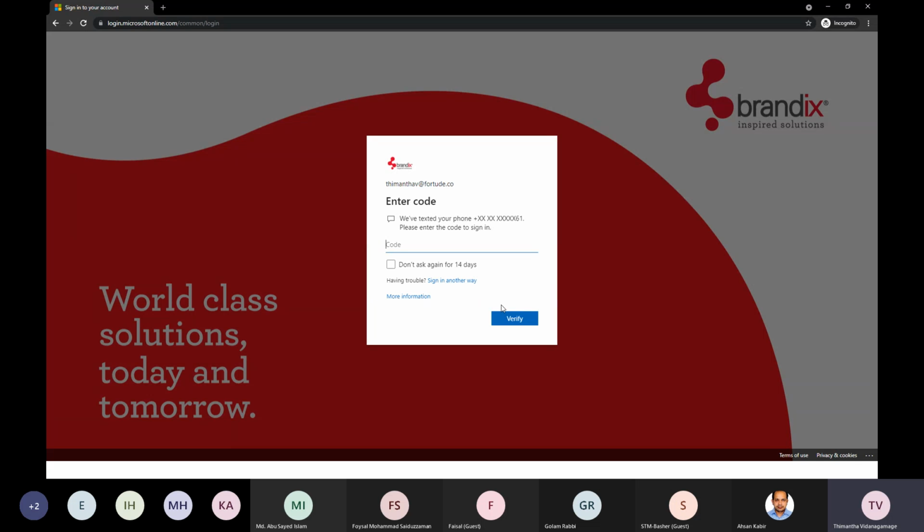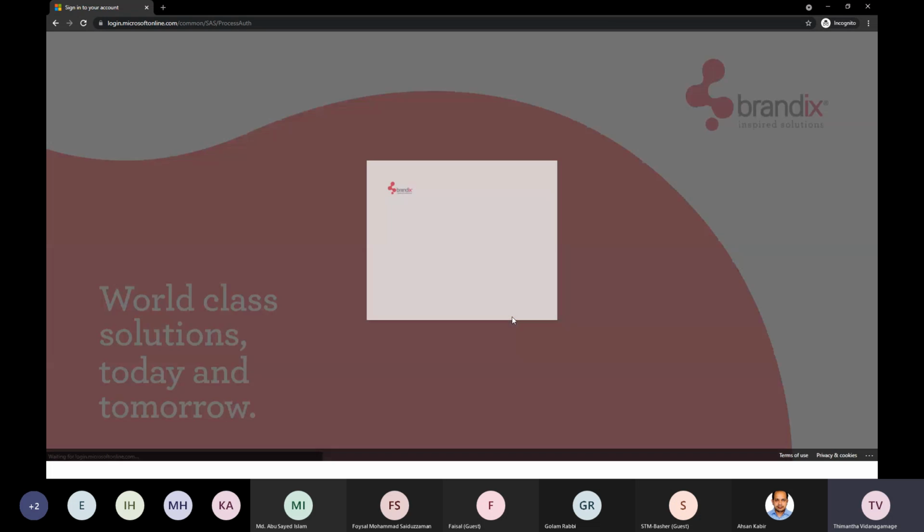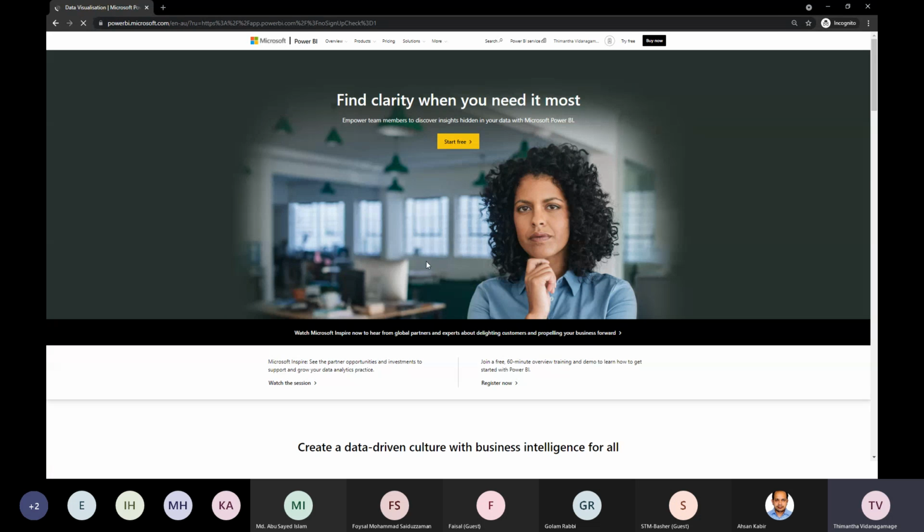So let me quickly just go through that. Otherwise, it would not be clear for you guys if you are a beginner in terms of how to access this environment. So I would quickly look at my phone. I will need multi-factor authentication here. So sorry about that.